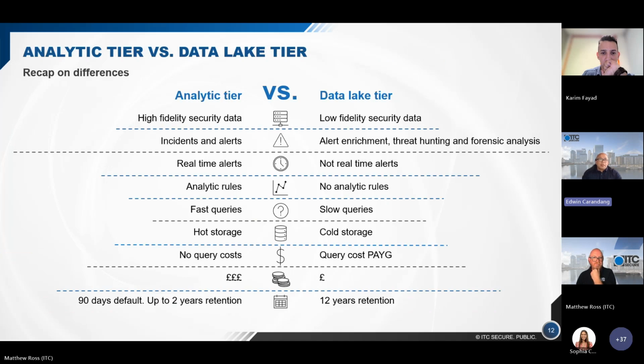So I think Matt and Karim have touched on a lot of these things, but I just wanted to present this slide to summarize the differences. So some of you are familiar with the cost, obviously, being much less with Sentinel Data Lake, and the fact that you can store data for much longer than you can at the analytics tier. The other comparison points are really self-explanatory.